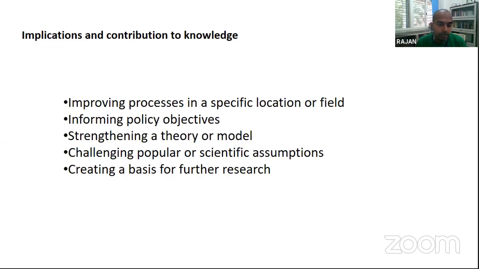Strengthening a theory or the model. There are some models or theories available, and our research work is going to strengthen that particular case. Challenging popular and scientific assumptions. In our studies, there is an ideal case and there is an approximation. Most of the time we will do a lot of approximations, but remember that these approximations have to have a justification. That is what we need to look into carefully.